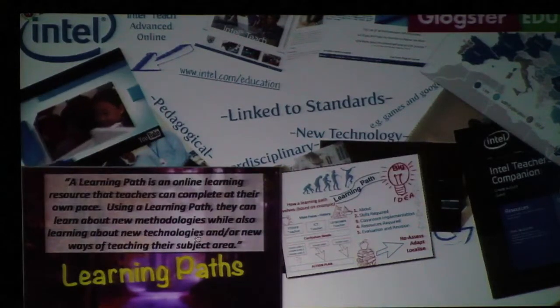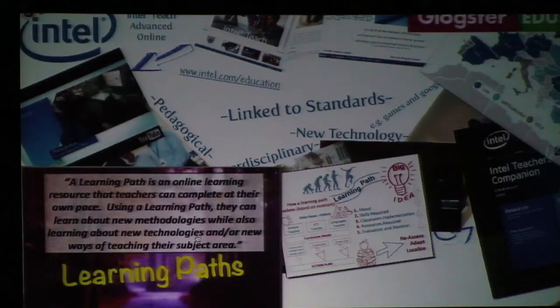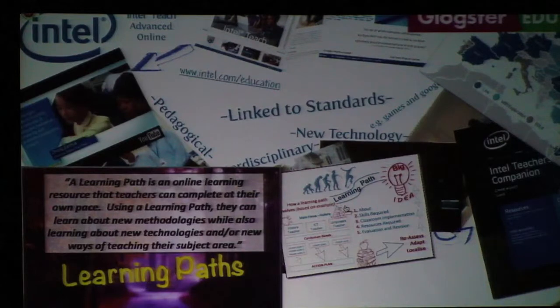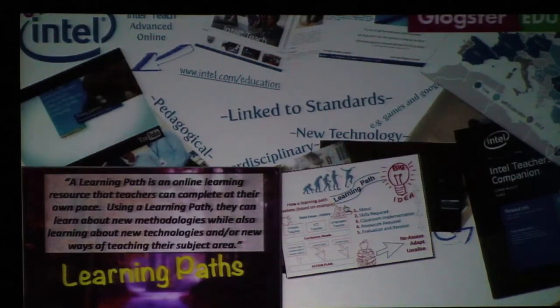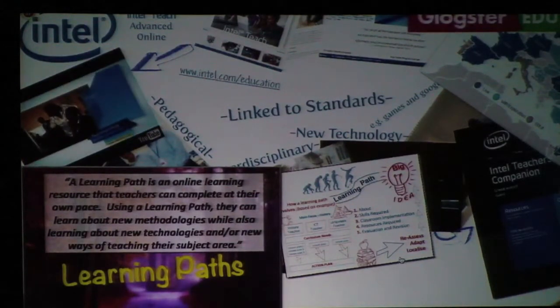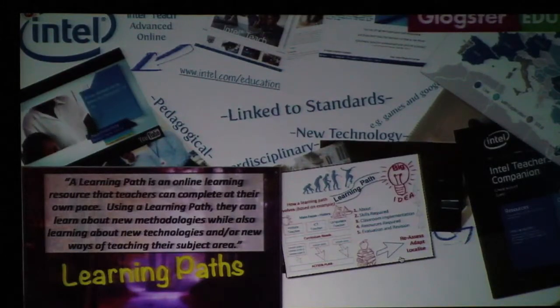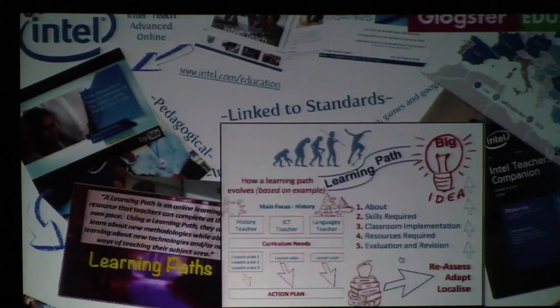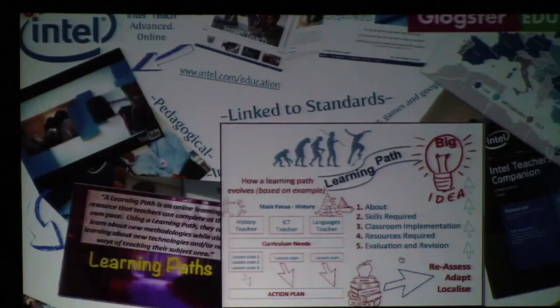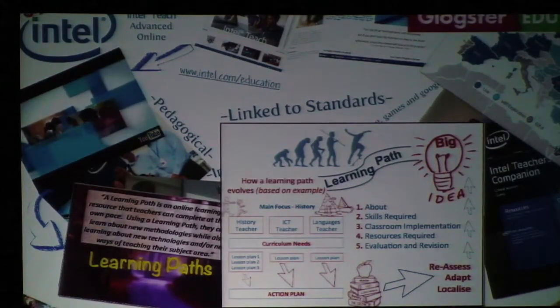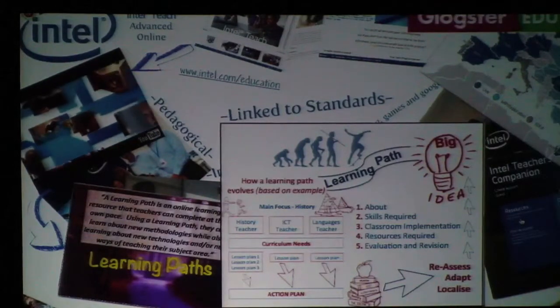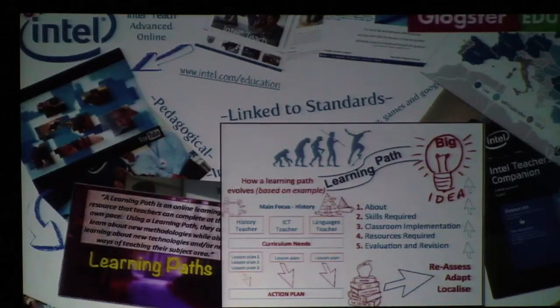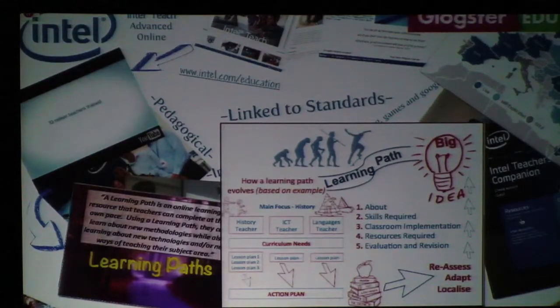A learning path is an online resource that allows teachers to complete the learning at their own pace. It will allow them to learn about new pedagogies, new methodologies, and will show them how to implement them in their own lesson plan, in their own classroom, specifically tailored to their needs. It is designed to provide the teachers with all the information they need, such as skills and resources they will need to implement it, how they will implement it in the classroom, and how it's going to be evaluated.